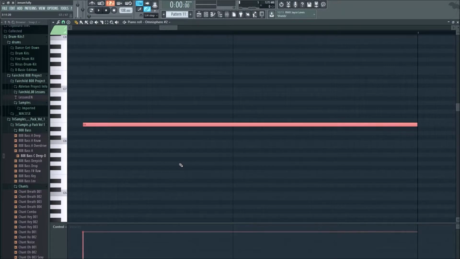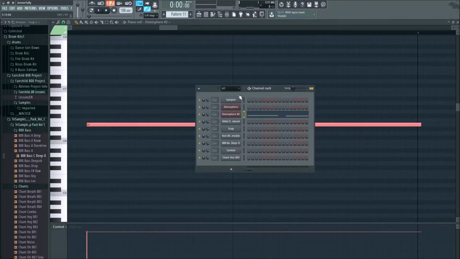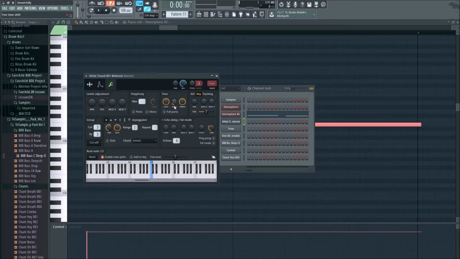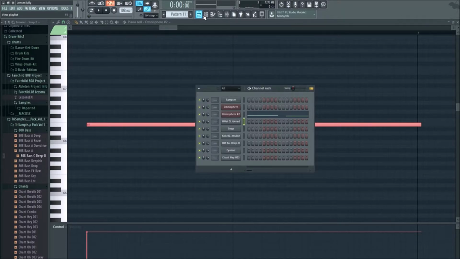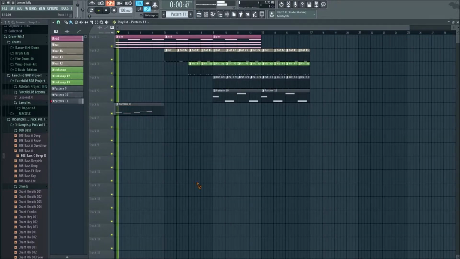It does move in very, very small increments. And what that does is create that shifting like we do on the hi-hats when we shift it over here. It's basically the same thing. We're shifting it off the grid, off the metronome.